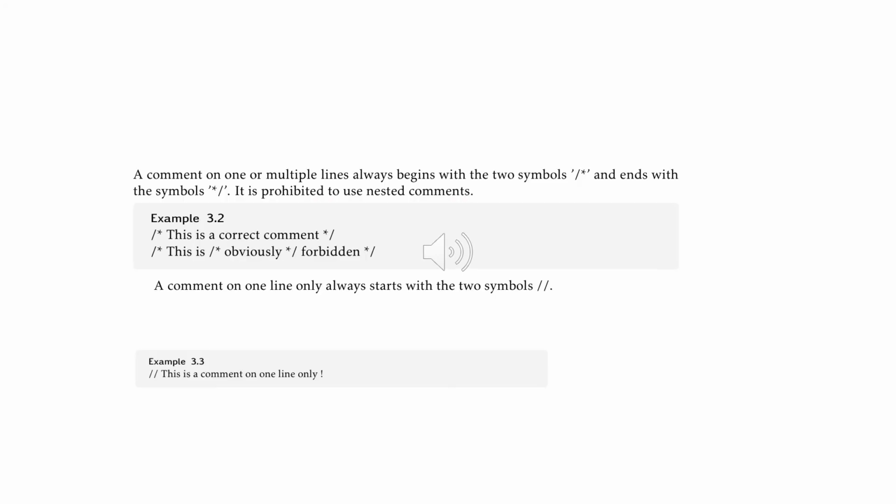You can also write comments within your program, but in this case, you have to write them between slash star, like this example. This is a correct comment, and then star slash. So this is a correct comment, or you can write a double slash like in this example if you have only one line comment. If you have more than one line comment, you can write your comment within a slash, star, and star slash.